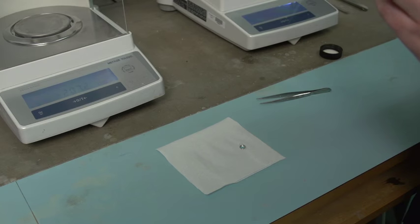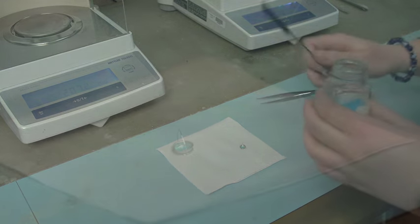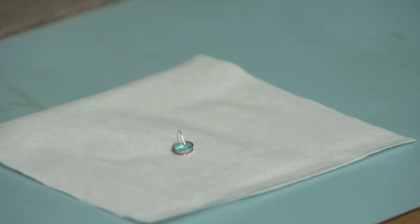If the mass is too small, you can add additional crystals. And if the mass is too large, you can remove crystals by tipping the sample pan and emptying the sample onto a Kim wipe.